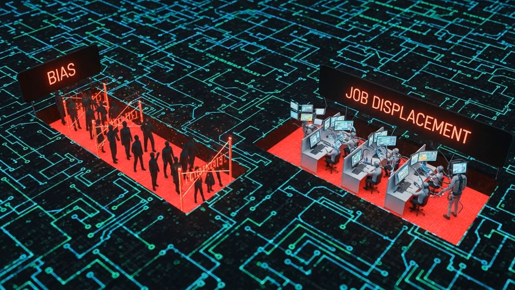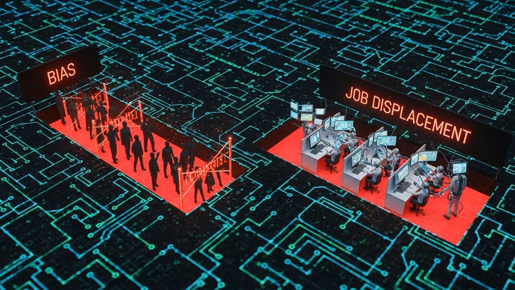One of the biggest challenges is bias. AI models are trained on data created by humans, and that data contains all of our existing societal biases. The AI learns these biases and can even amplify them. For example, if an AI tool for screening resumes is trained on historical hiring data where men were favored for certain roles, the AI might learn to unfairly penalize female candidates. This can lead to real-world discriminatory outcomes in hiring, loan applications, and even criminal justice.